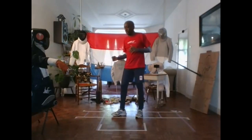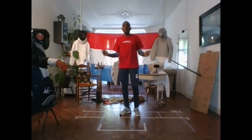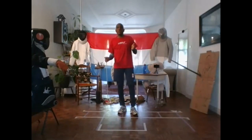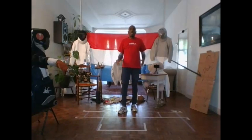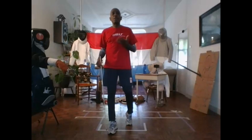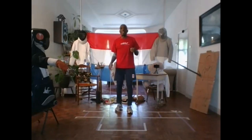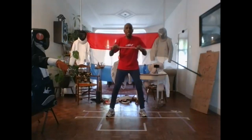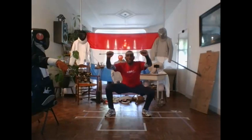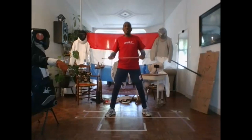You could achieve this exercise also by skipping rope. Boxers use it a lot, fencers also. It's good to keep all those muscles in action. You work on your stamina and at the same time on your agility. We also don't forget the exercise squat and all the way up. Squat, all the way up. Squat, all the way up.